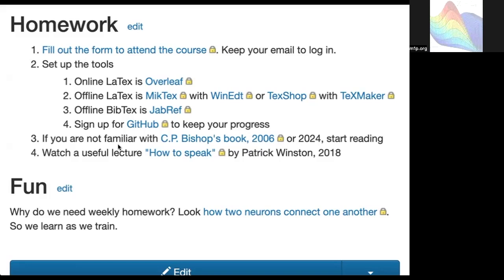Also, to save your time in the following homeworks, please set up some tools. If you are not familiar with LaTeX, please find a crash course on LaTeX and start reading it. We will keep our progress in 2 archives. The first one is Google Forms, and the second one is your GitHub repository.